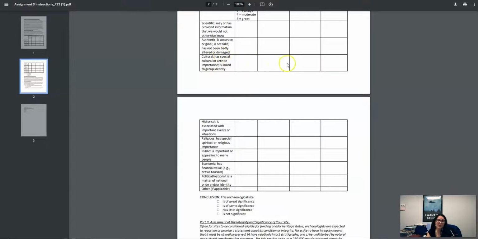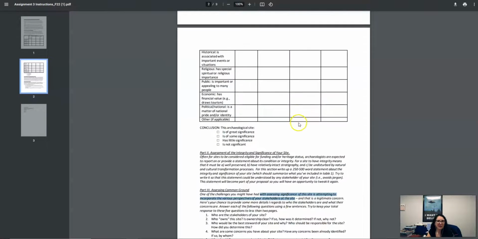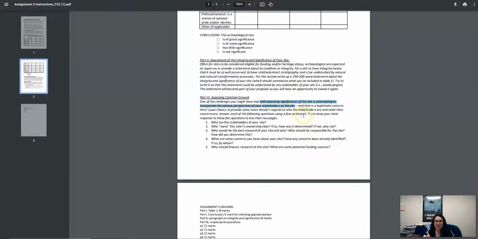In this case, you're representing the beliefs and understandings of the site for a particular group of people, right? So it can be challenging. Significant to whom? In this case, you're making an overall assessment as an archaeologist. Here, you're going to provide more details as to who those stakeholders are and what their concerns are. Here's where you're going to get a chance to talk about how this site is significant to archaeologists, but it's not very significant to local people.